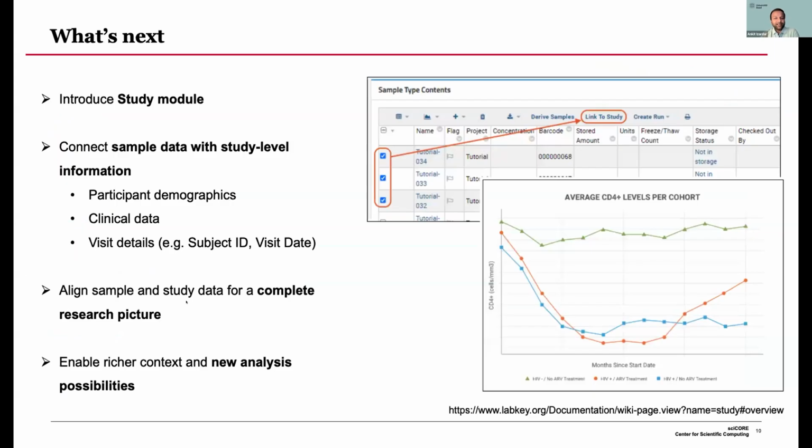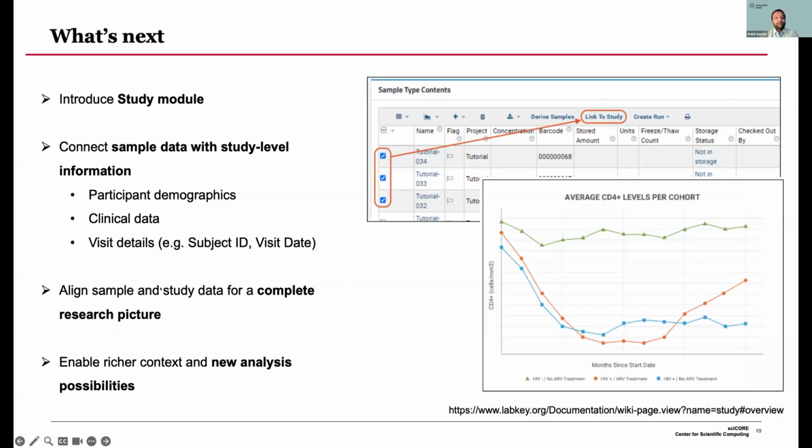Looking ahead, our next step is to introduce the study model to our users. The goal is to let them connect their sample data with study-level information, such as participant demographics, clinical data, and visit details, such as subject ID, visit dates, and so on.